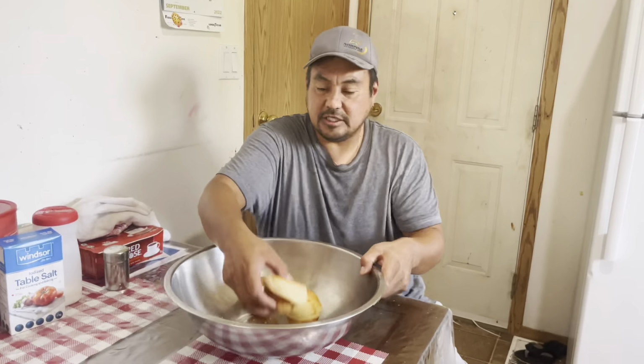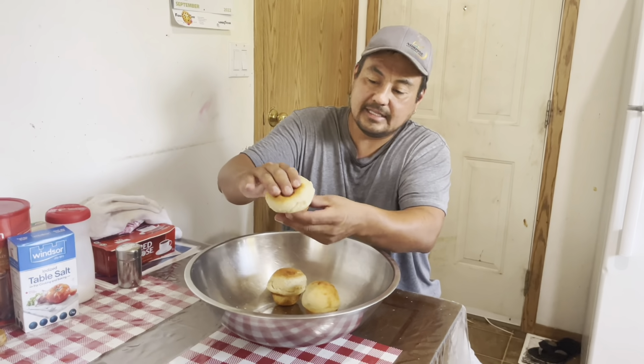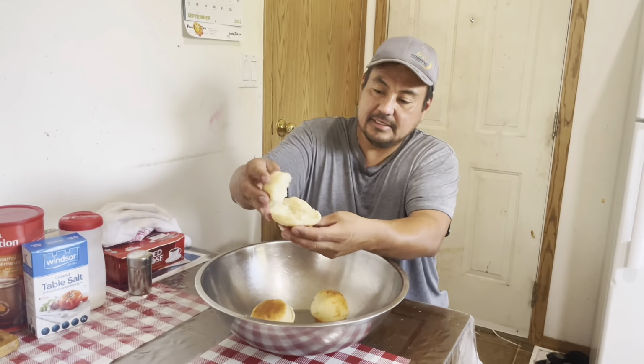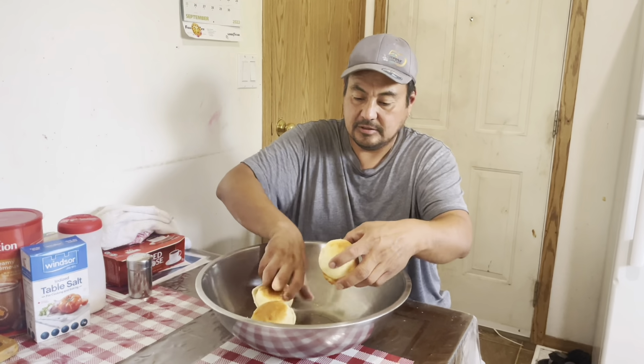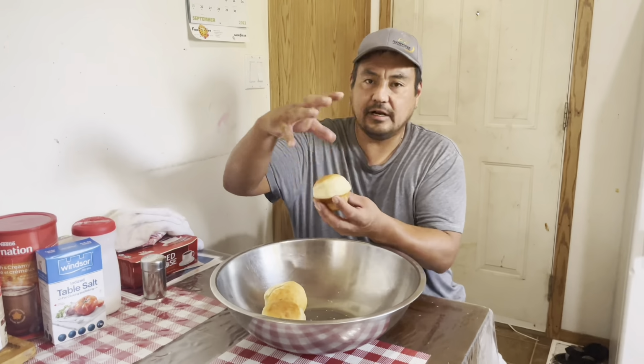It's very squishy. I opened a couple for you to show you the middle. Look at that. Here's another one. I'm gonna eat these two. Here's a whole one. Always use active yeast. It rises bigger.